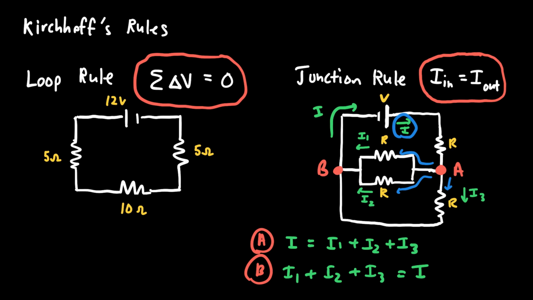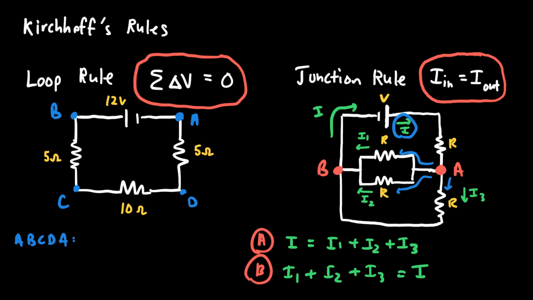Kirchhoff's loop rule on the left-hand side is a little bit more difficult to understand, but I don't know that it's any less difficult to actually apply and use. It's actually very convenient. What the loop rule says is that the sum of the voltage rises and drops in a circuit is equal to 0, as long as I go around a closed loop, and that's why it's called the loop rule. So what this means is, if I start at a particular point in space, let's call that point A, and I move from there to point B, to point C, to point D, and then back to point A. So I'm going in a loop of A, B, C, D, back to A.